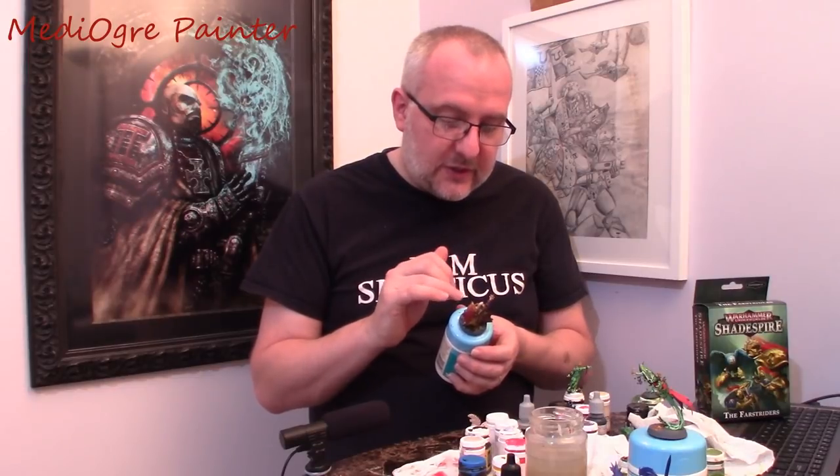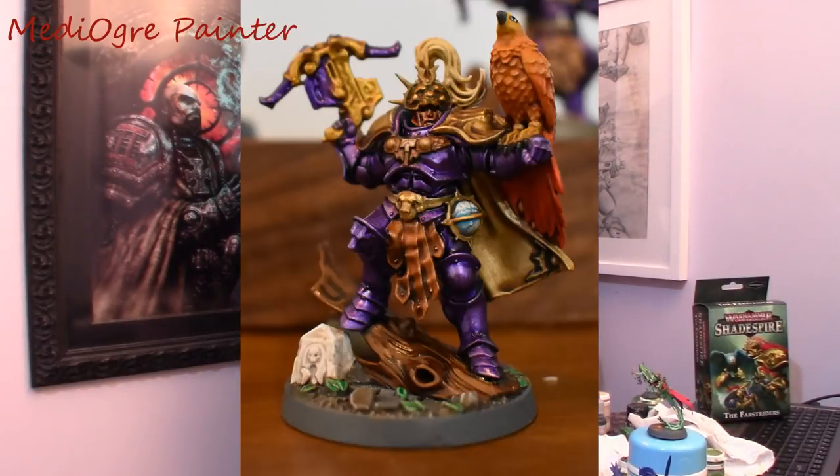In terms of the stone at his feet, I decided that would be like a quartz. So I used a quartz and then a white and then a grey wash on that. I'm really pleased with the way that came out. On previous models where I've been trying for a quartz effect, I've used a silver wash from Instar Paints, and I did that here as well. You can't really see it in the pictures, but if you look at it under the light and move it around, the stone does kind of twinkle a little bit, which I really, really like.